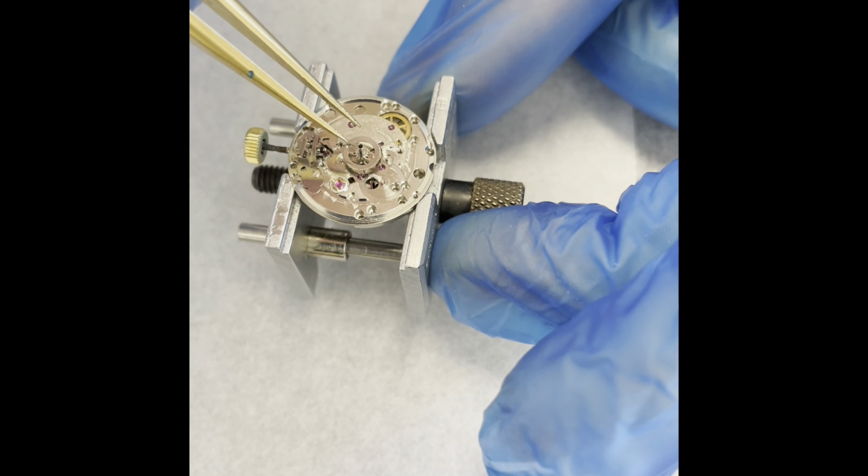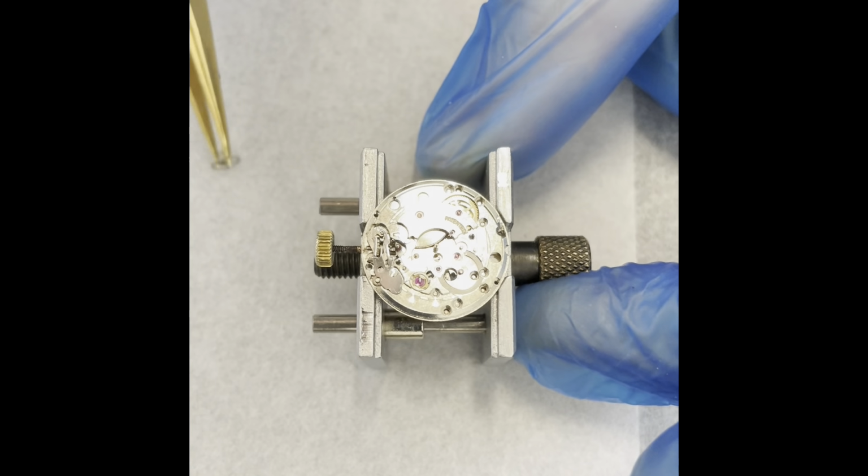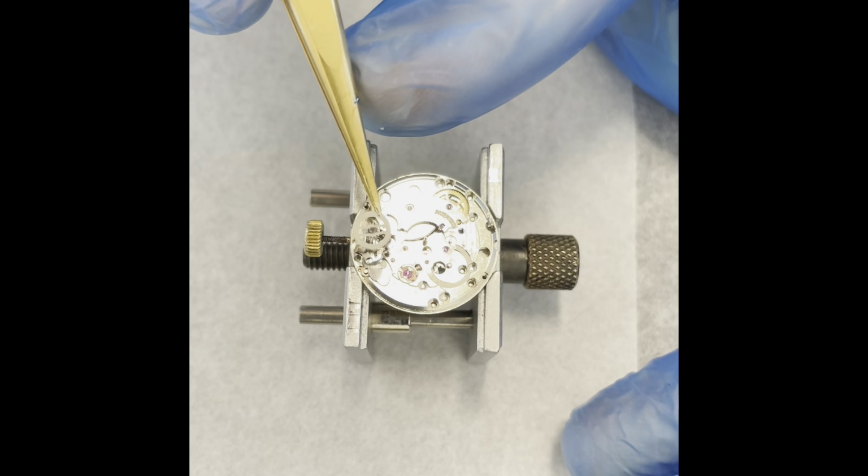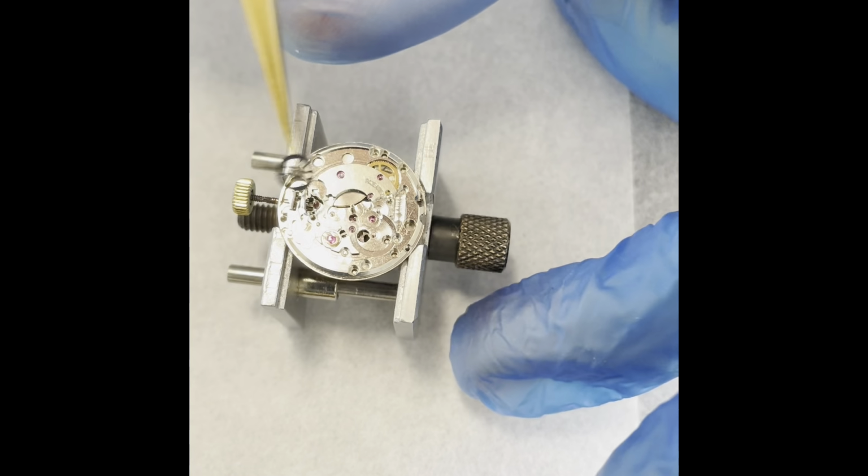So you have your clutch. Well, cannon pinion means clutch, basically, and you have your sliding surface here where this meets. So I put a little bit of grease there.